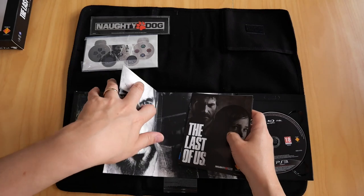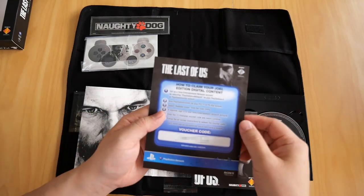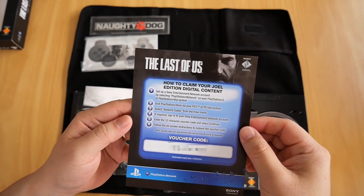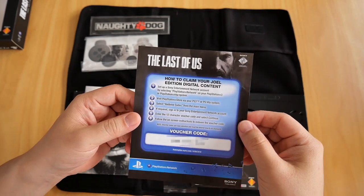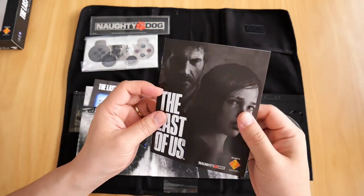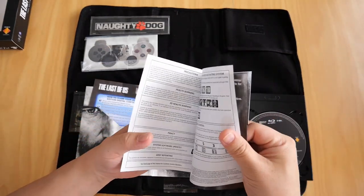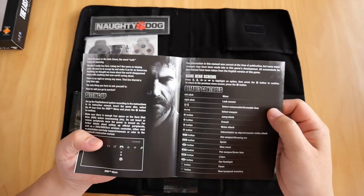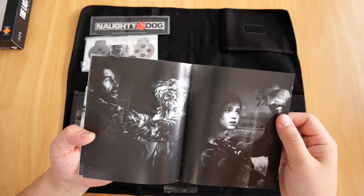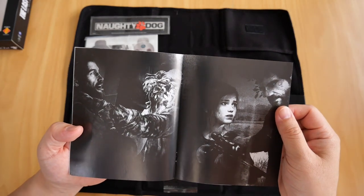Let me just take that out. There we go. For the Joel Edition digital content. Now, again, this has been redeemed, but I'm still going to blur it anyway. There it is. And there's a little booklet. Now, the booklet itself, what does that show you? Just the default controls and the game screen. And also some more art.